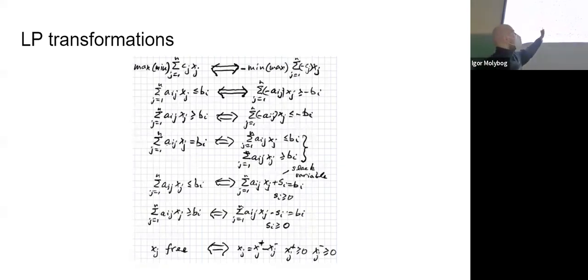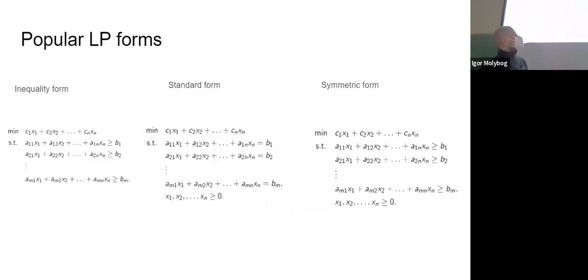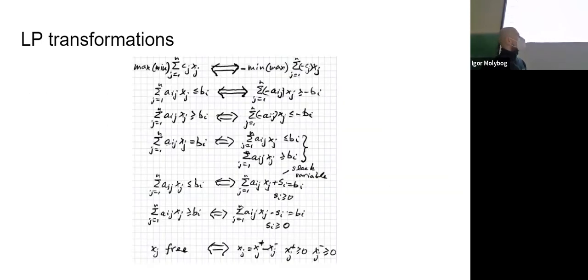You'll have seen this, right? Cool. The same thing is possible to do with the inequality constraint in the other way. And then if you have a free variable that is not bounded by anything, like you don't have a non-negativity constraint for xj, you can always decouple it into a couple of variables, xj plus and xj minus, such that both of them are greater than or equal to 0, and then you will end up with 3 constraints, 2 non-negativity constraints, and 1 equality constraint. And therefore, even if you have a free variable, we can always boil it down to a linear programming symmetric form.